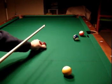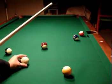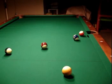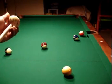Now let's say my setup is here. I want to make the 15 down there, but I've got to draw it back to make the 14 in that side pocket. And that's the setup for the shot. I'm going to hit a draw shot.